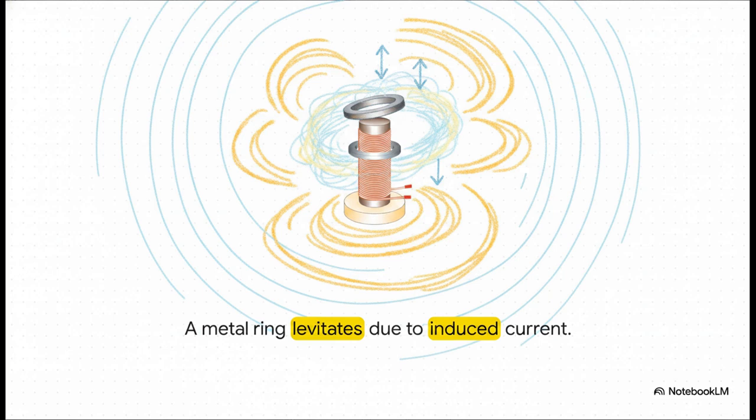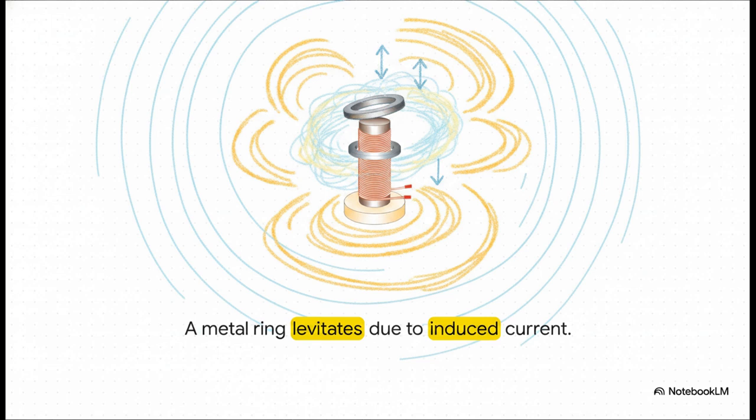Let's end today's lesson with a truly dramatic experiment, magnetic levitation. Imagine a solid metal ring just sitting over an iron cylinder that's tightly wrapped in copper wire. If we pump alternating current, or AC, into that wire, the metal ring literally jumps up into the air and levitates. Why on earth does it do that?